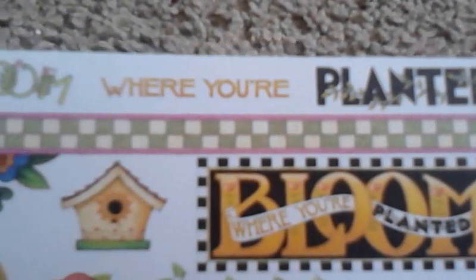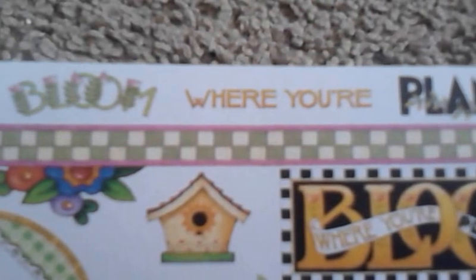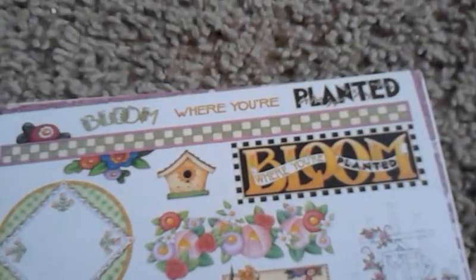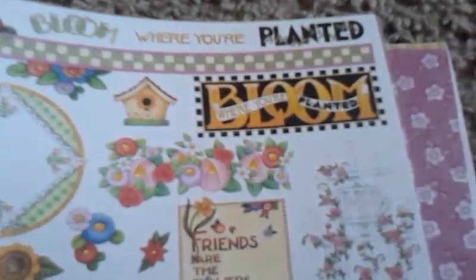I'm doing a card like that in another video. And look at this statement — love this paper. There are two of each. It's not on the back — some of the papers are, so not double-sided. But this is pretty. This is a purply color. I don't know if you can see that color, and there's two of those as well.